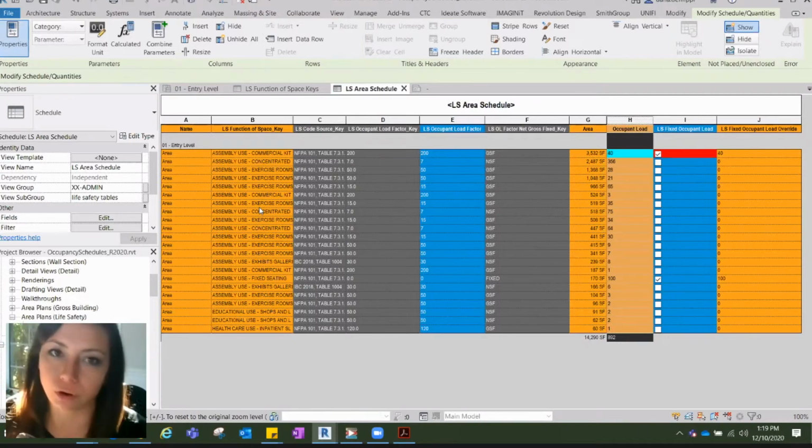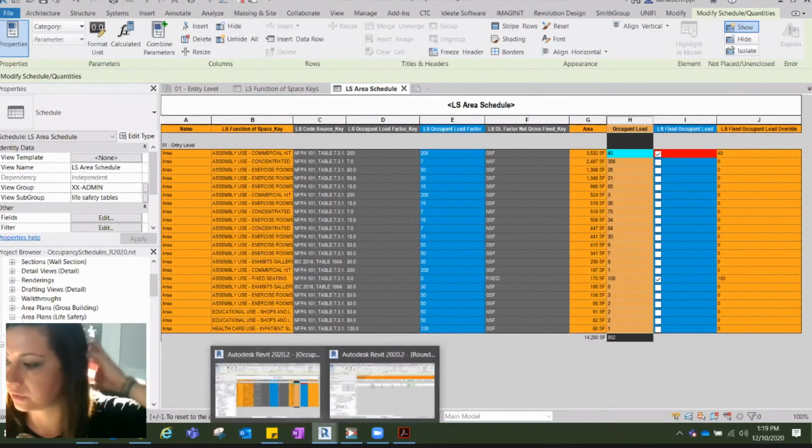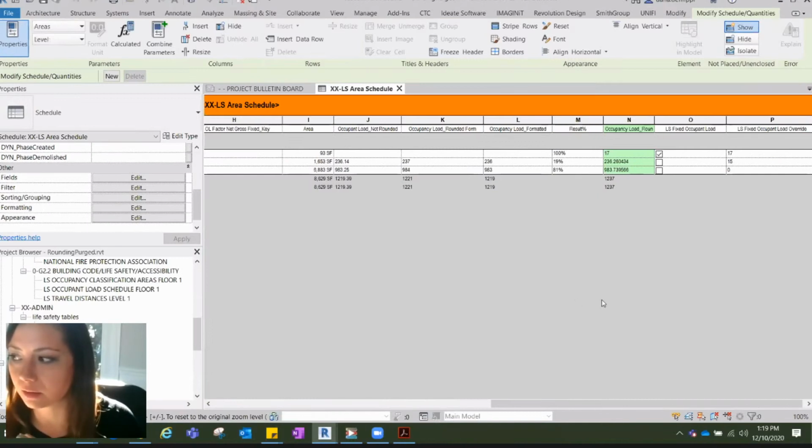There are some workarounds, and I know we have a few minutes, so I'll just pull this up without going into too much detail because it's kind of crazy. I found this workflow online, so I can't take credit for it. I will try to find out where I found this site and post it in the comments.